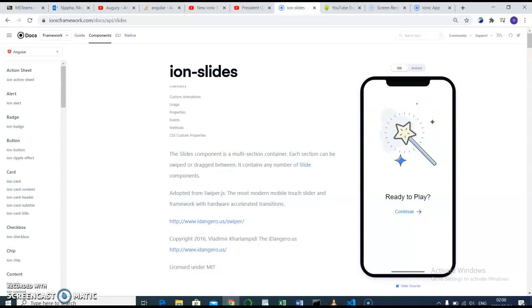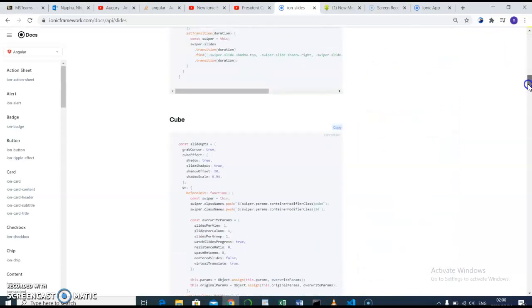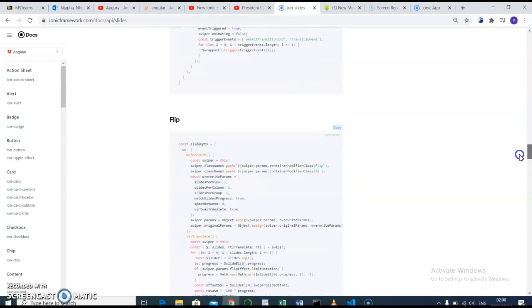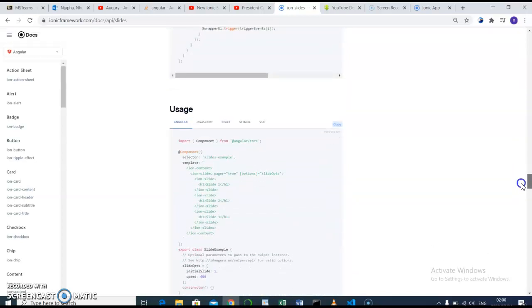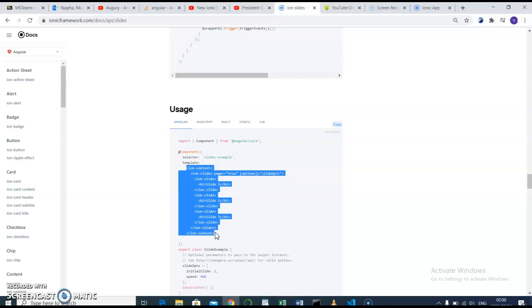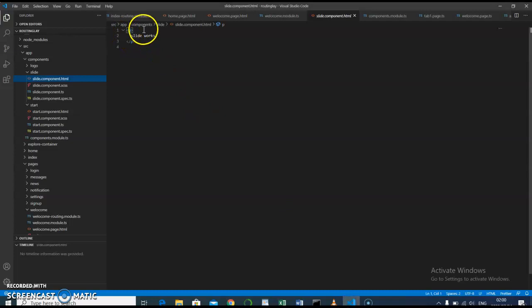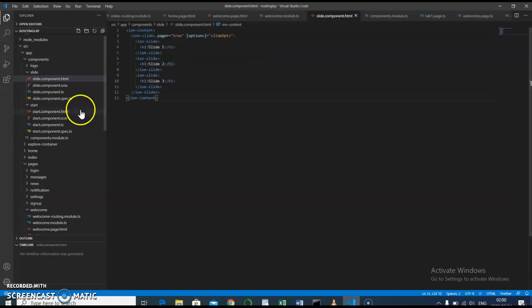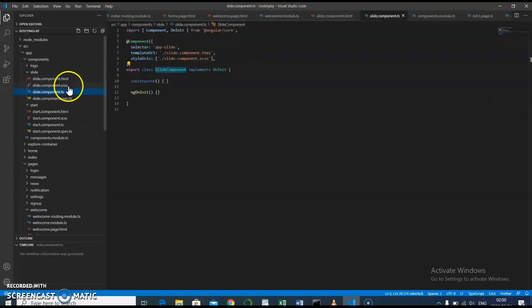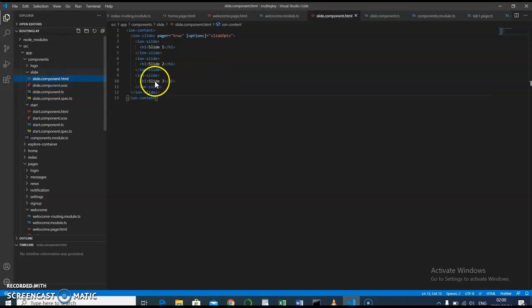So I'm going to go here and copy the HTML code for slides. So let's leave it like this for now so we can see how it looks.